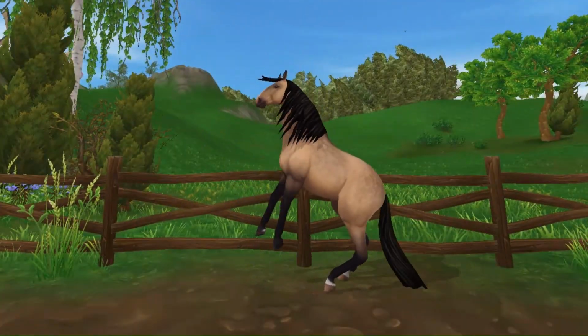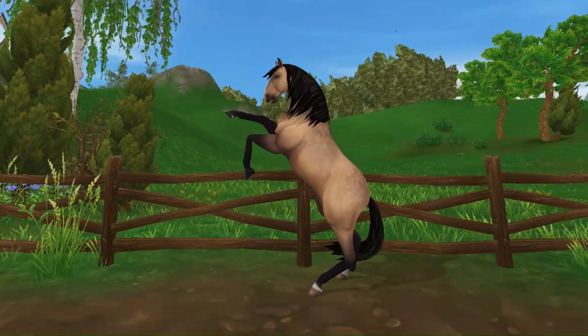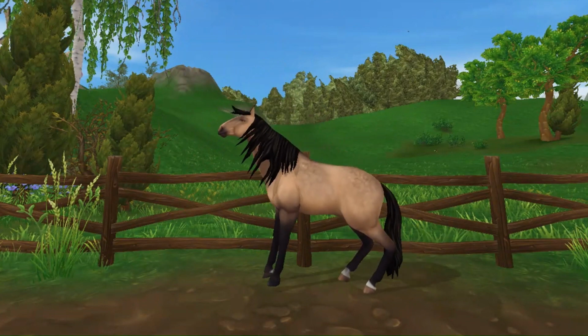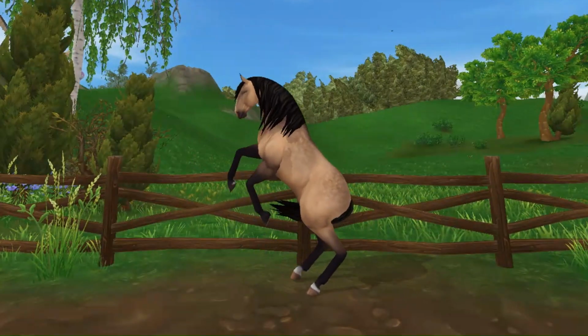The rear is decent, with the horse supporting itself with its hind legs well. The haunches stretch a little bit, but not terribly so. The front legs also strike realistically without creating any clipping.